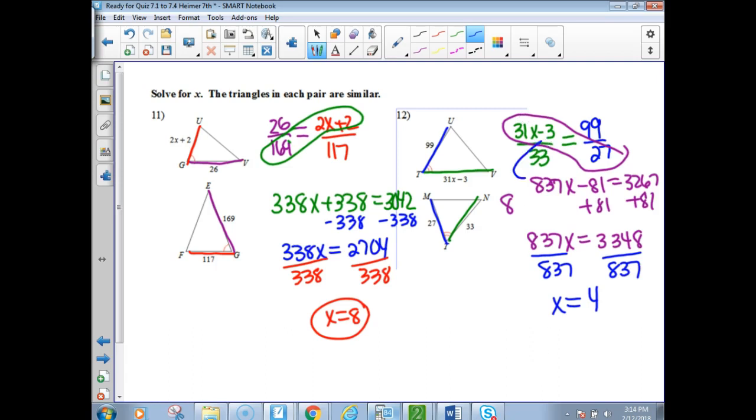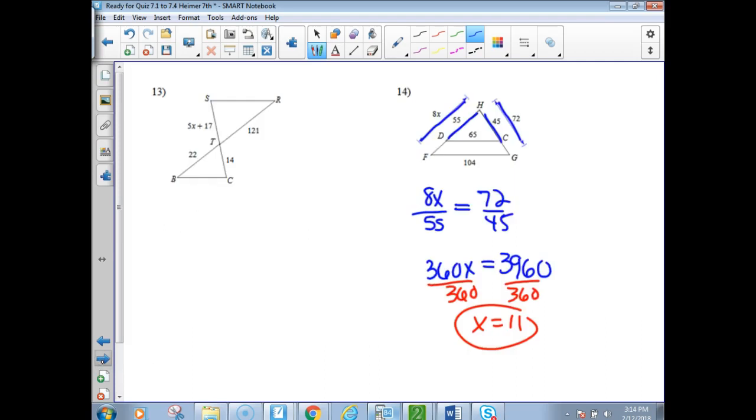Is everybody okay with how we are setting them up? We want to be careful paying attention to which sides correspond. I know it can be tricky, especially when the lengths aren't that dramatically different. All right, let's see what we got on the next one. For some reason we already did 14. I need a setup for 13, and pay attention to short to short, long to long. Emily, can you help me with that one?